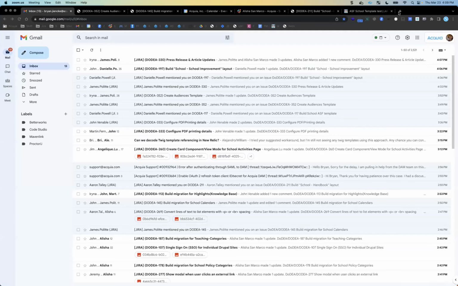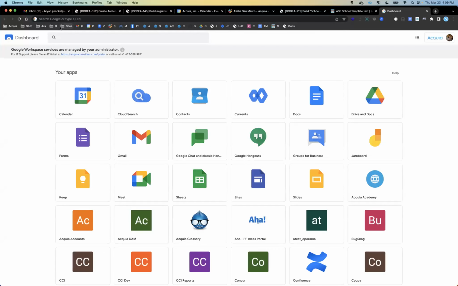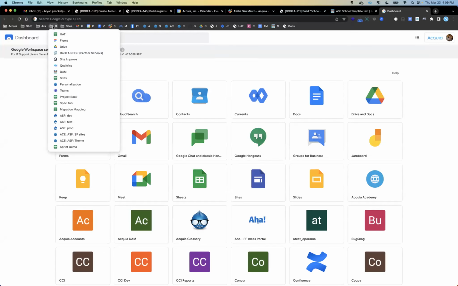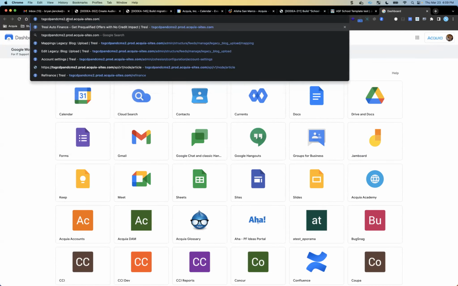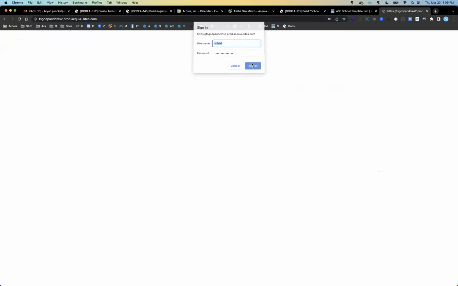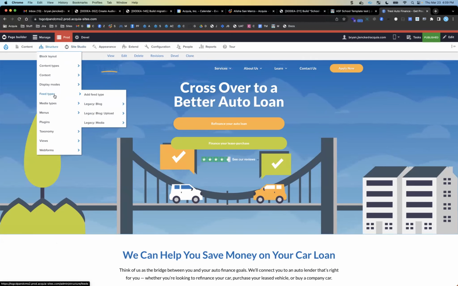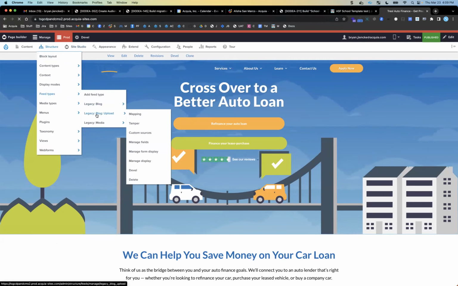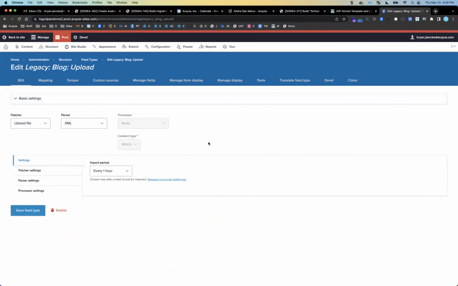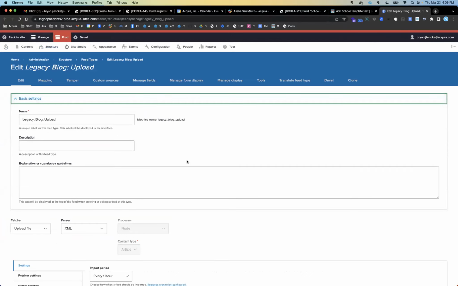Sure, yeah. You should take a screenshot of the configuration. Yeah, I would take 3 screenshots.